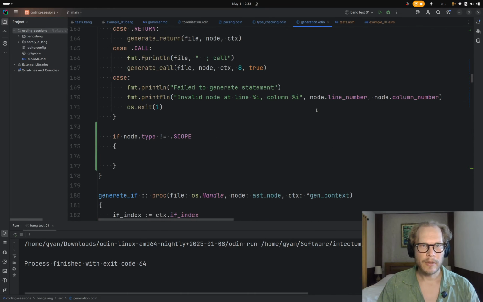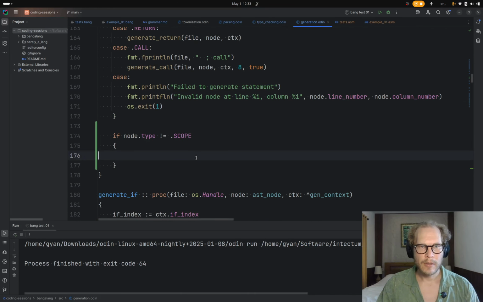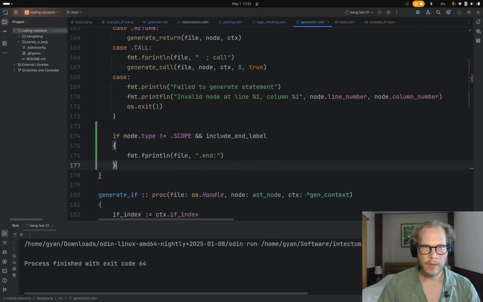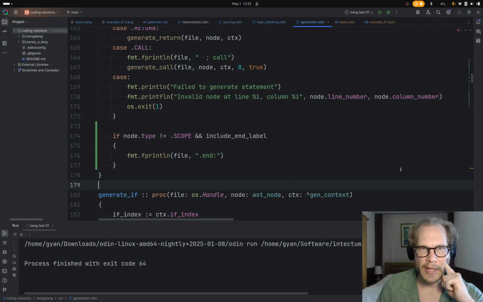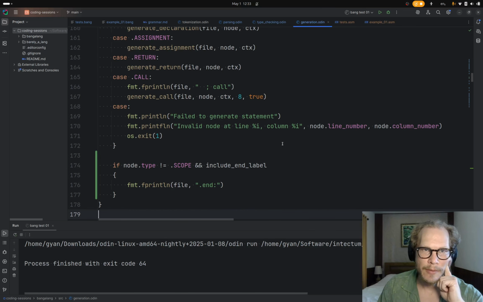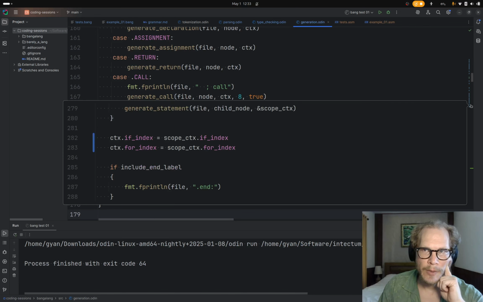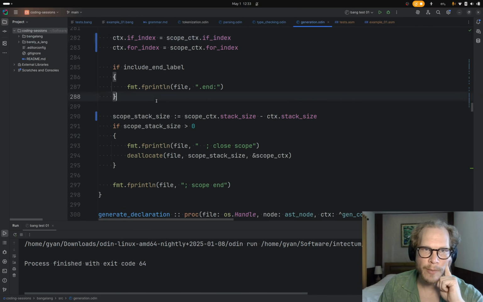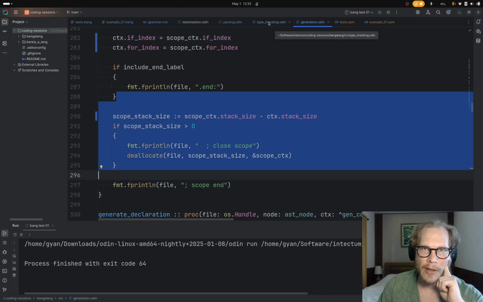Then we put it there. So it'll be after whatever statement there is. So if there's a scope, we make sure that it's before the scope cleanup. Otherwise, it's after the statement.